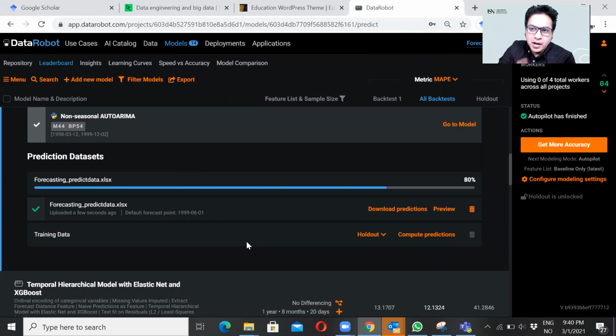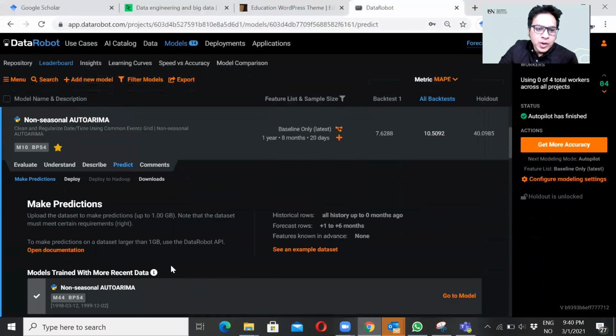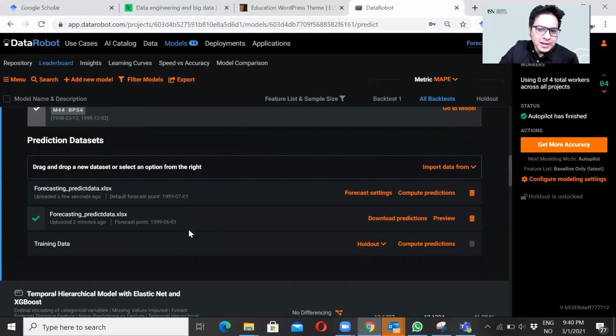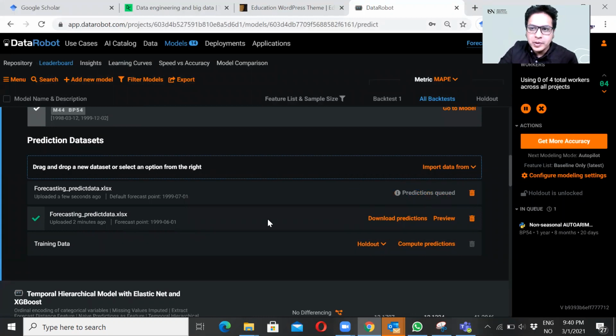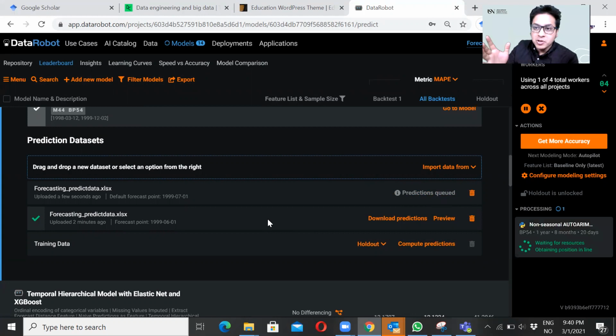I have shown you how to run your data, how to get the models, how to combine models, what is the best performing model, and then how to actually make predictions using the best performing model, okay? And in this process, you also know how to do this cross-validation backtesting for different parts of the data.